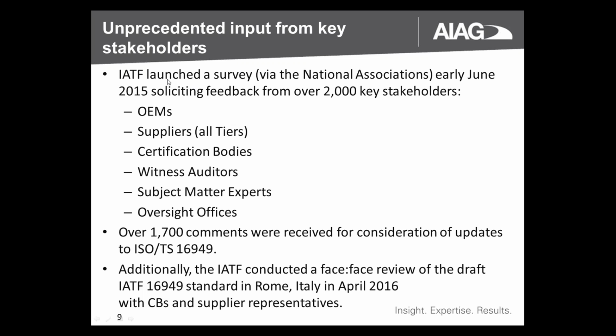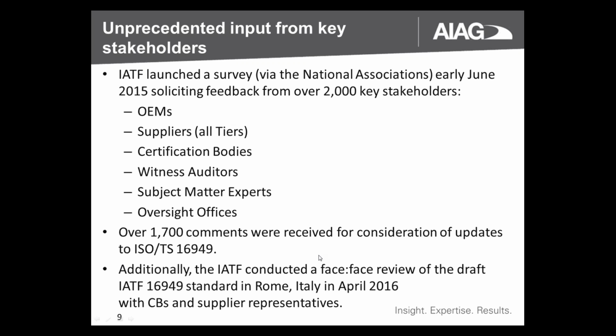To kick things off, the International Automotive Task Force, or the IATF, launched a survey in early June 2015, soliciting feedback from over 2,000 key stakeholders, including OEMs and lower-level suppliers, the certification bodies, the witness auditors, and those are the folks that follow certification body auditors around to gather information on their performance, as well as the performance of the certification body, subject matter experts, and the 5 oversight offices. Over 1,700 comments were received for consideration for updating.